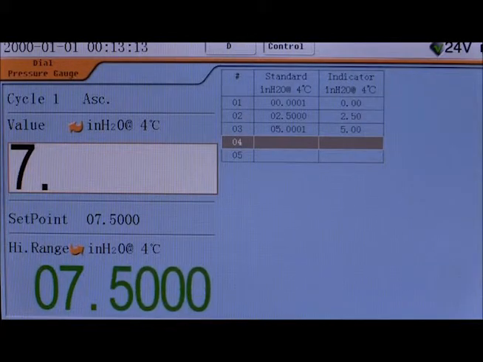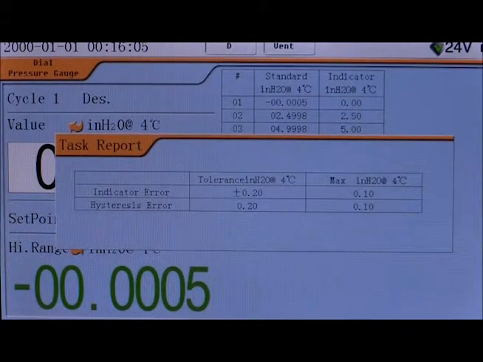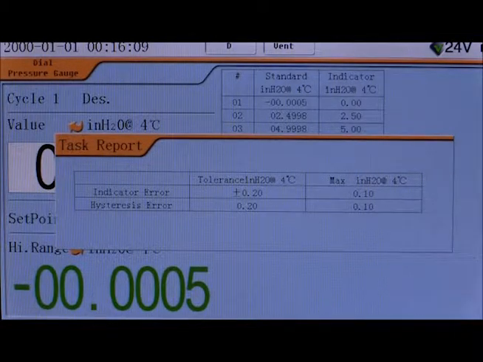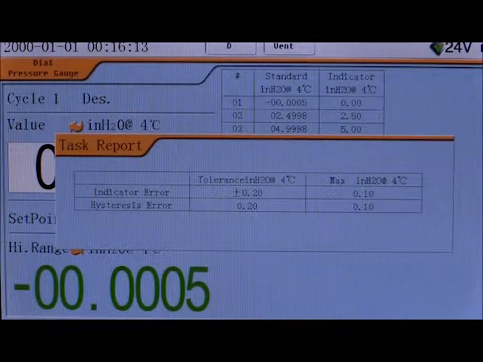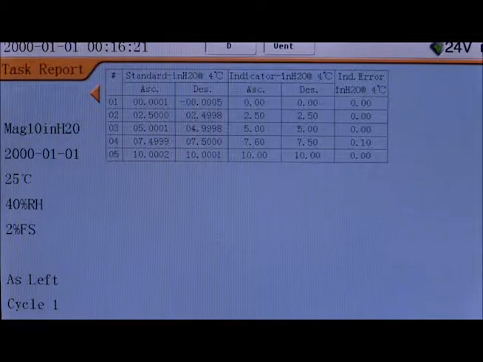Of course, manual entries of the DUT can also be put in if that is the preferred method of processing the results. Once the test is complete, the results will be displayed with the choice to record the results as as found or as left. Any results that are out of tolerance are colored red. In this case, my gauge is in tolerance, so I'll record the results as as left.